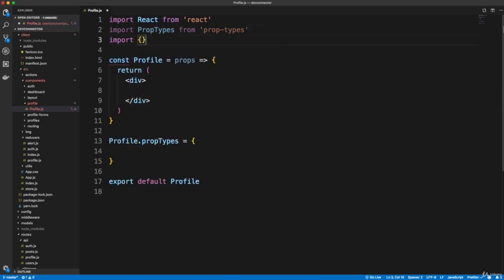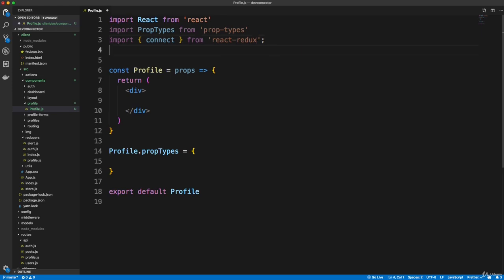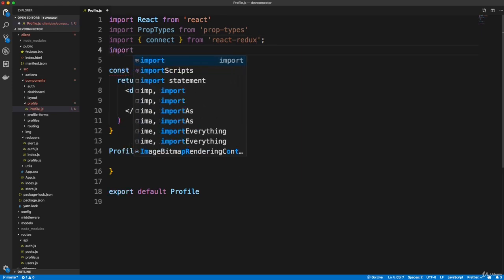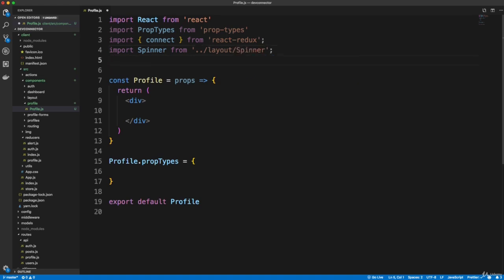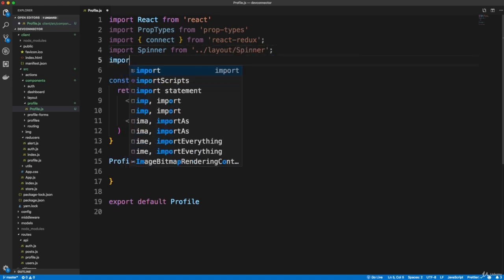Let's bring in connect. And we're going to bring in our spinner because we're going to need that. So spinner is going to be up one level in layout. And let's bring in our action.